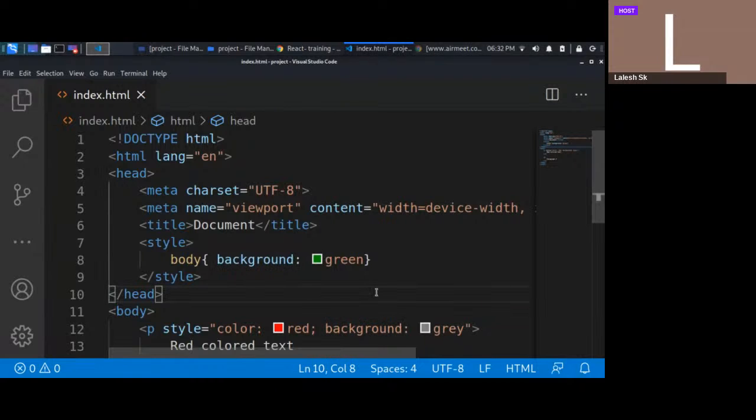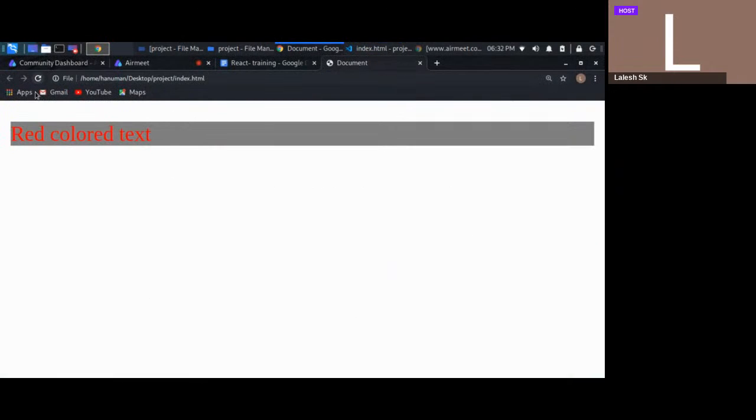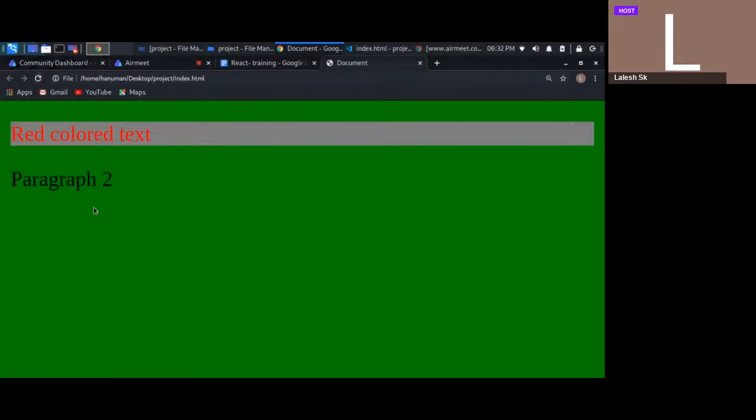Now save this and execute in the browser. We have to refresh the page whenever we modify the content in the HTML or CSS document. Let me refresh this. Yes, now we are able to see the background in green color. This is how we apply styles by using the style element in the head section. This kind of style is called internal CSS.